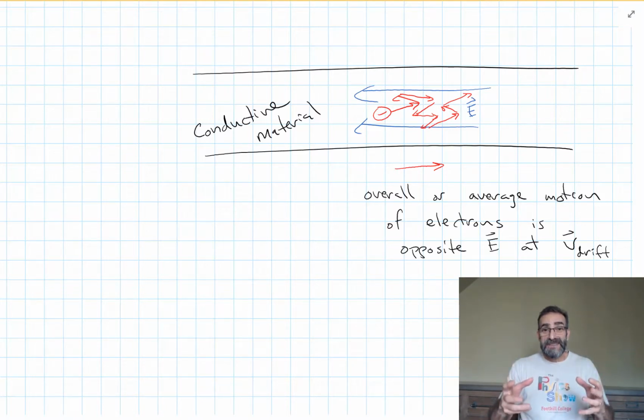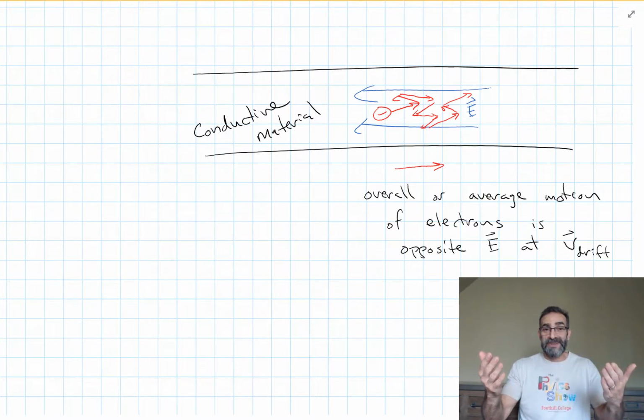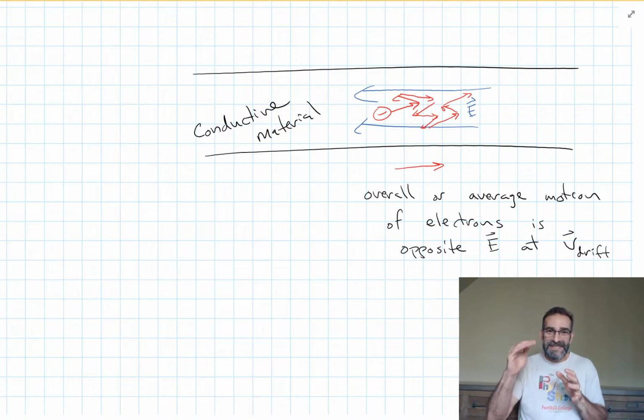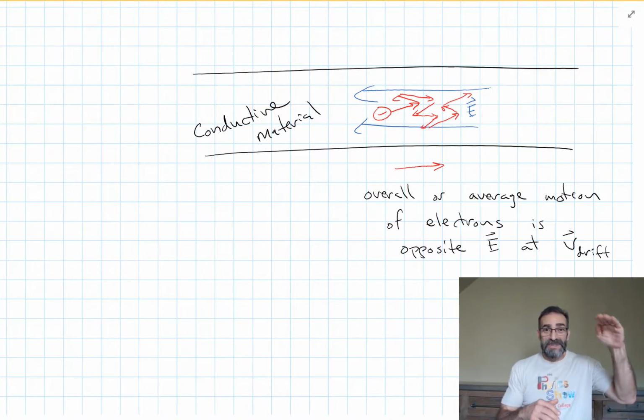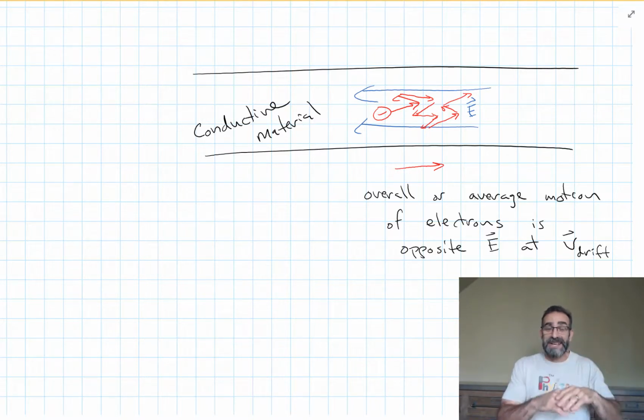Up until now, we were a little loose with our terms. We said we either have something that's an electrical insulator or an electrical conductor. But it's not quite that easy. There are different degrees of electrical conductors. So something might be a really super good conductor, and then something else might be a conductor, but not quite as good. Copper conducts very well. Aluminum is also a decent conductor of electricity, but not quite as good as copper.